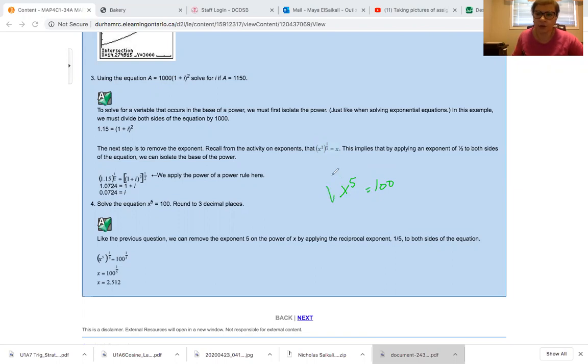You can do it this way, where you take the fifth root of both sides, and that will get rid of the power of 5. Or you can raise it to the power of 1 over 5. Both are exactly the same thing and will give you exactly the same answer. Now, how do you do this on the calculator? Depending on your calculator, you're looking for two different things. If I do 100 to the power of 1 over 5 on the calculator, make sure you enter the 100, and then you're looking for your power button.